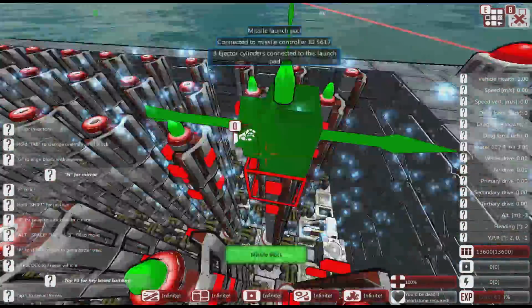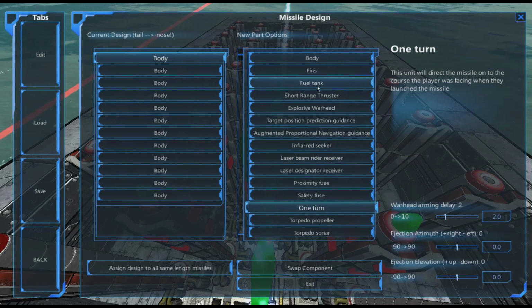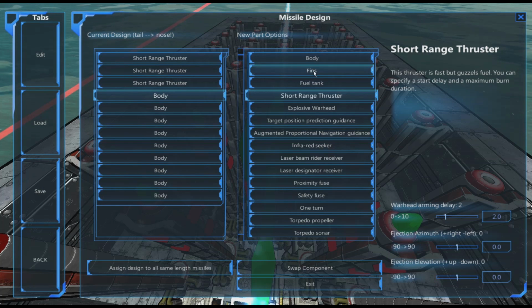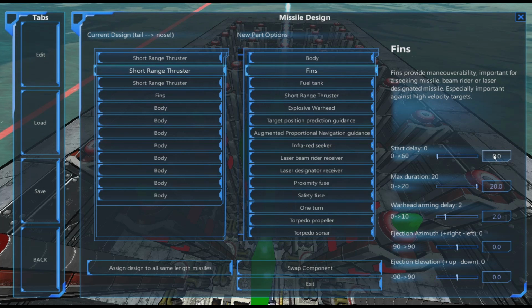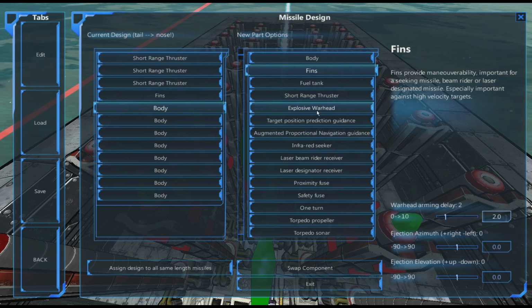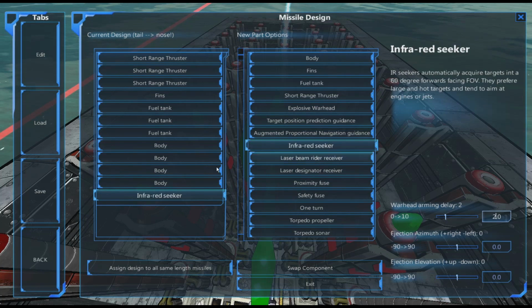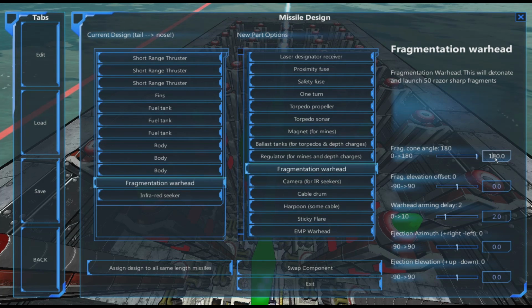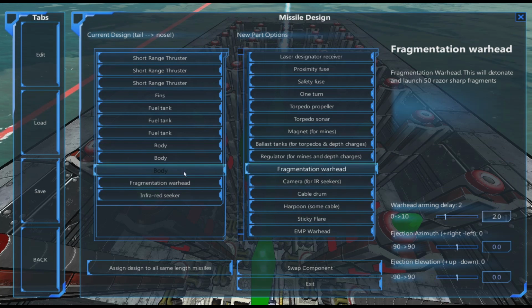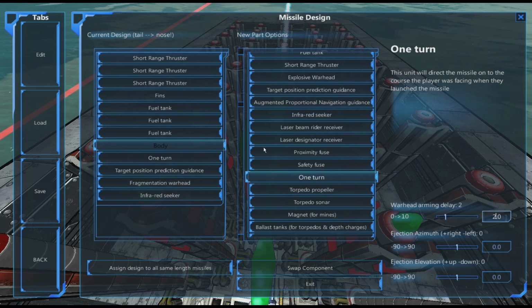Okay, so they're all set up. So let's just quickly set up these types of missiles. So we're going to start with that fast, high speed, but not much distance or, what's the right word, agility. Actually, we're going to set these up just infrared and all the basics we're going to need on every single one of them. Fragmentation with a 10 degree and a, where are we, targeted and a one turn. That's the same on all of them.